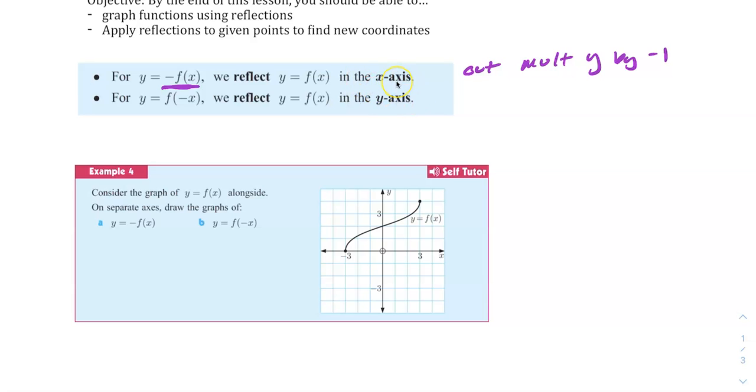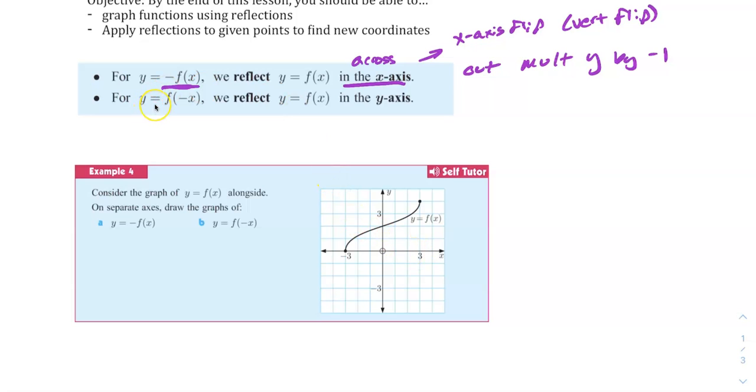And if you do that, it flips it. If you multiply your y values by negative 1, then it flips upside down across the x-axis. So this is called across the x-axis, also known as the x-axis flip. I personally call it a vertical flip, because that's what's happening. If you multiply your y's by a negative, you're going to flip it vertically. It's going to flip across the x-axis, but it's a vertical flip.